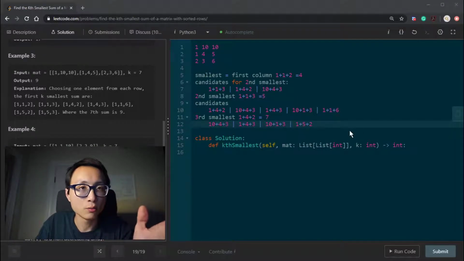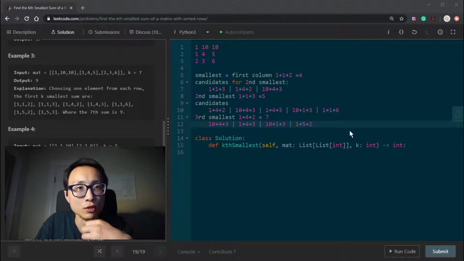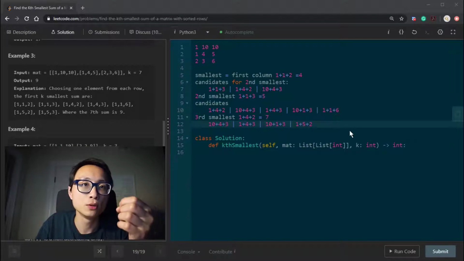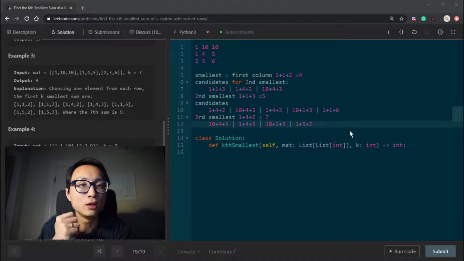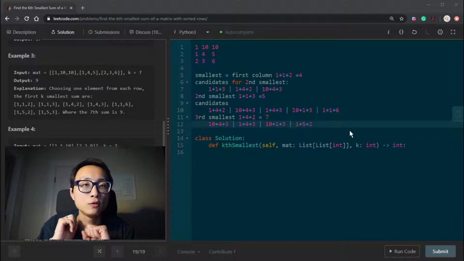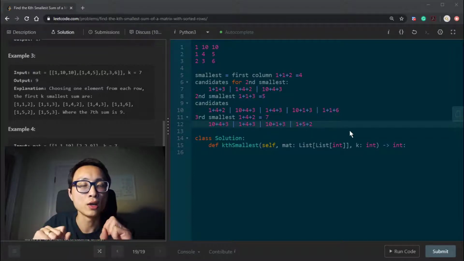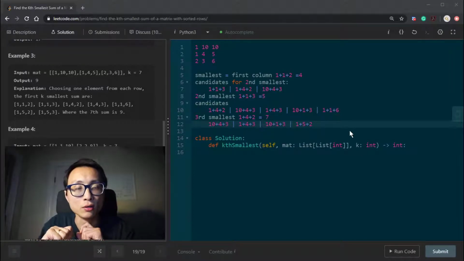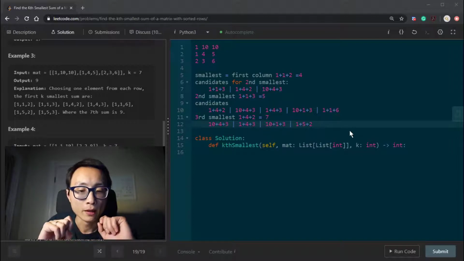The thing on the priority queue is going to be the sum, which we use to calculate the priority. But to be able to do a BFS-style search to explore the next possible candidates, we have to store the choices we have made among each row. So it's going to be a tuple with m plus 1 elements.